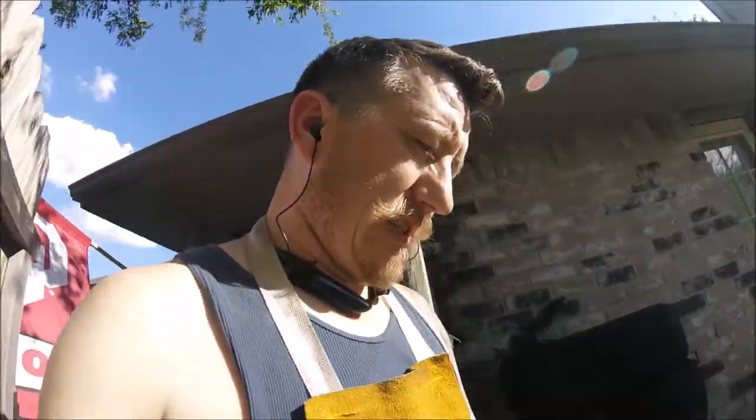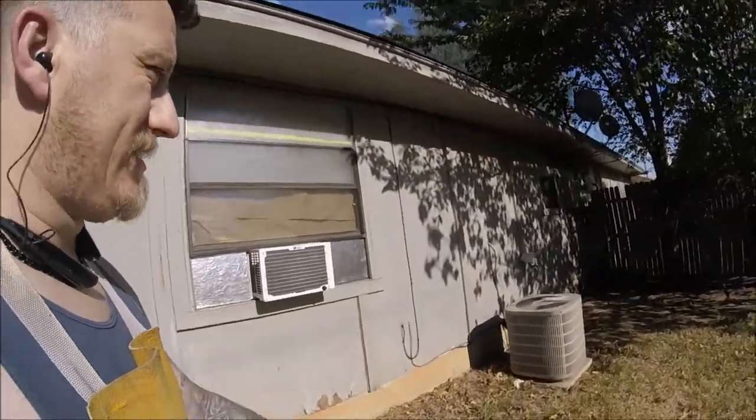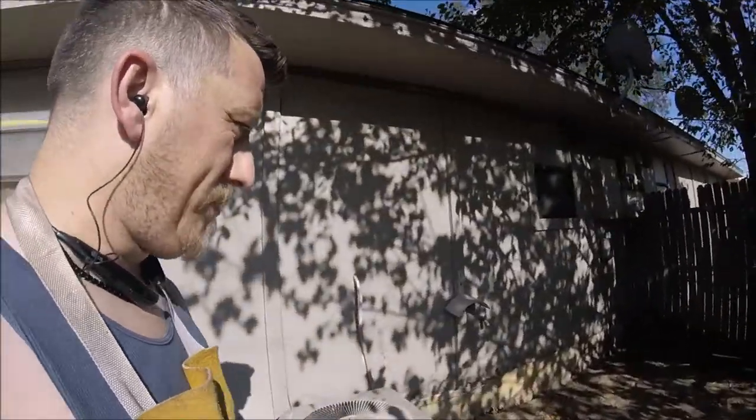So basically, as you can see there, I keep popping the breaker. So I have to go all the way back here. Freaking rip it back.